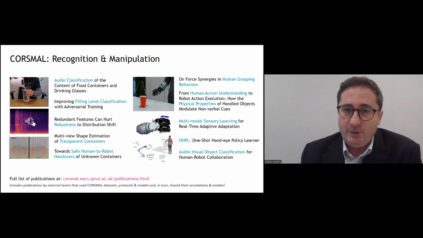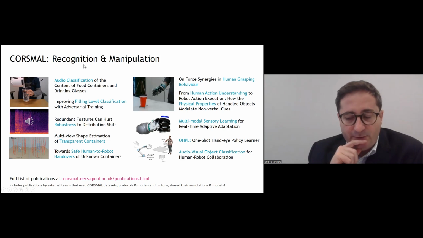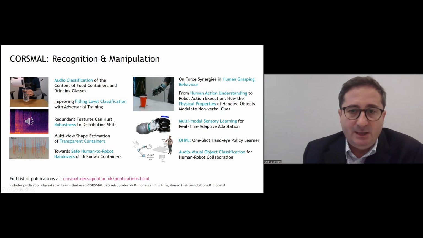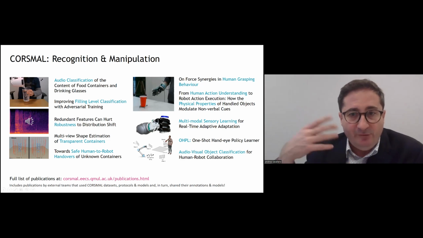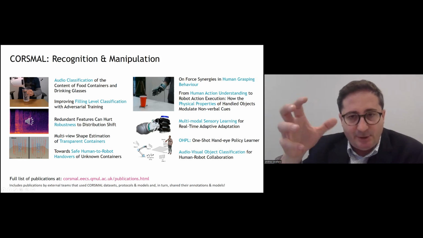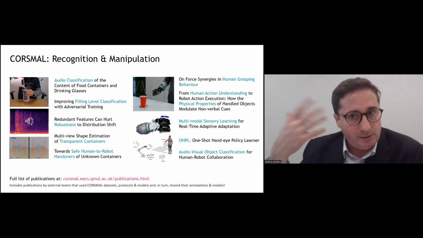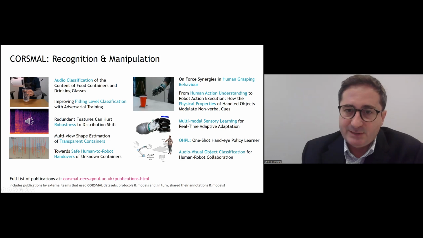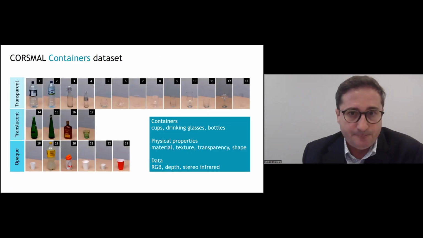On the robotic side, we did quite some work, especially the partners in Lausanne, looking at how to interpret the behavior of a human in order to infer the weight, the fragility and the filling level of the object, as well as looking at what type of inferences can be done when a robot is manipulating an object and the content within an object is changing position and therefore generating sounds. So a number of these will be addressed later on, and all the publications are available at the link at the bottom. And all publications also have the code available to replicate the results.